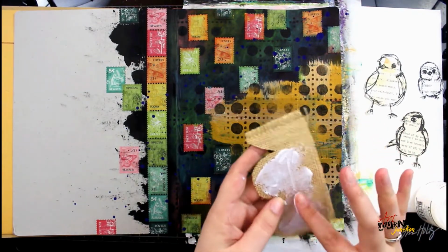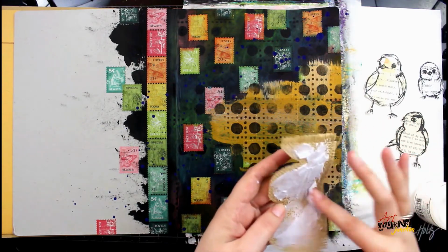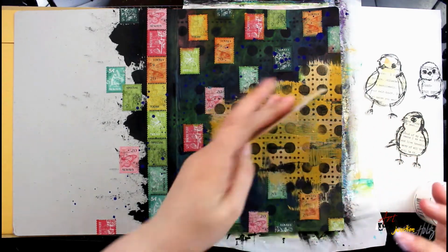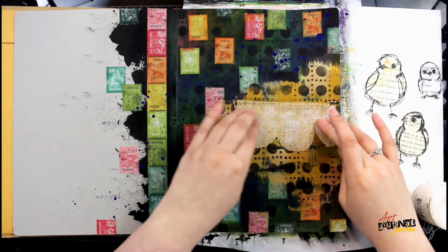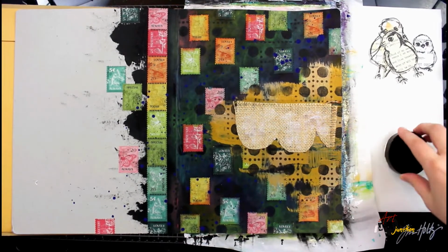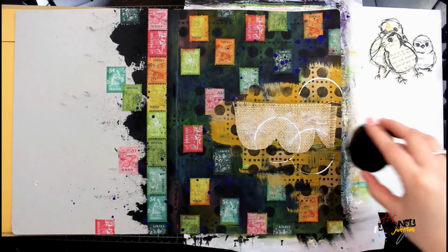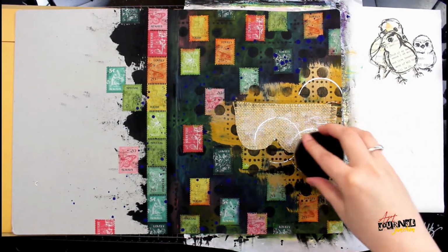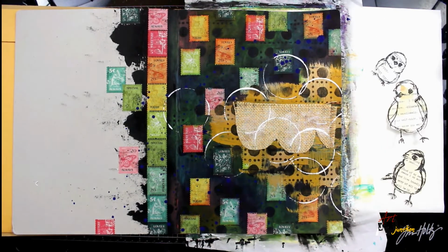I'm going to glue down the burlap with Dina Wakley Media Ultra Thick Gel Medium. It's a perfect adhesive when you're working with any kind of heavyweight fabrics like burlap because it'll permanently bond but remain flexible, which is perfect for art journals. Then I'm taking an old cover from a gel medium and twisting it into some white gesso to make marks on my page. I'm going to keep doing this until I'm happy with the coverage, and then I'm going to let it dry.